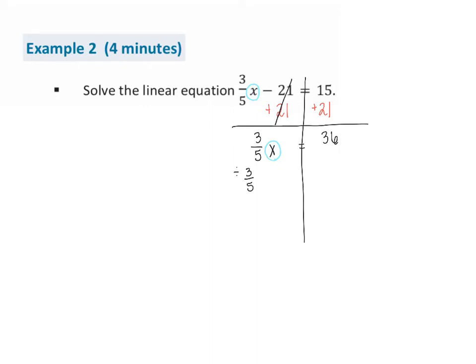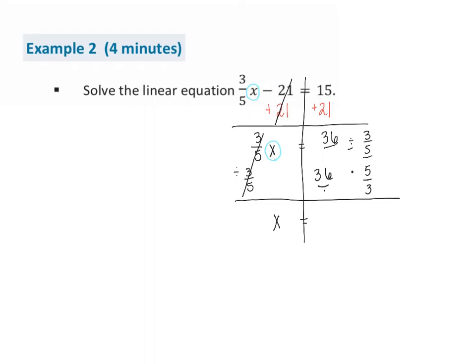Okay, and on this side, I'll do the same. I will divide by 3/5. This is my division property of equality. On this side, it cancels. I'm just left with x. On the other side, it's a little bit more complicated. So when we divide fractions, you learn this in 6th grade, you use this strategy called keep, change, flip. Okay, you might have called it something else, but it's essentially the same thing. You keep that first term, you change your sign to multiplication, and then you flip your fraction upside down.